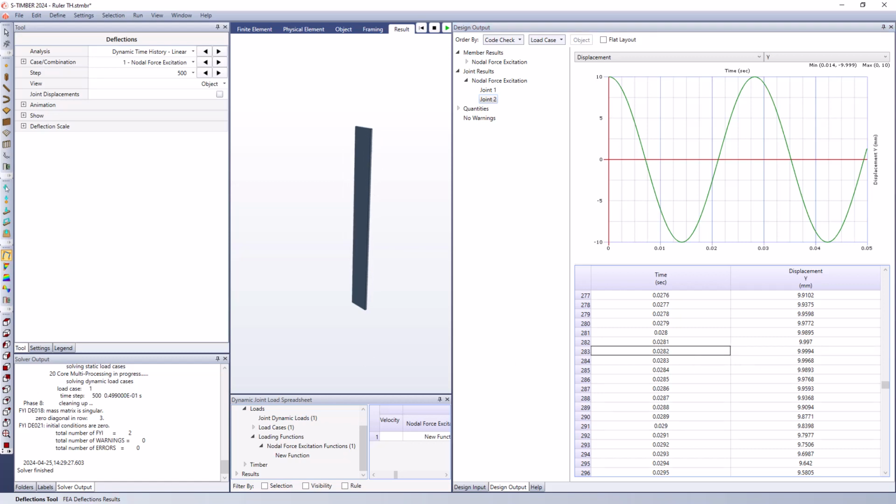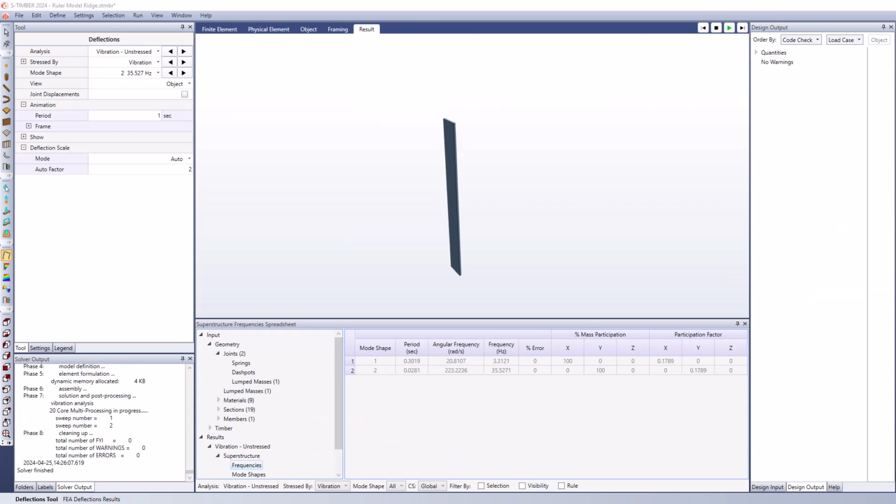And just to remind ourselves, let's go back to the original model we were working with, and we can see here the period of 0.0281 seconds. So they're effectively the same. Again, the value that I showed was at 9.994 millimeters, not 10 millimeters exactly, so we can say that they effectively are the same, and it's a good validation of our results. And the reason we might want to know this information is because this same concept can also apply to buildings and other structures that we might have.